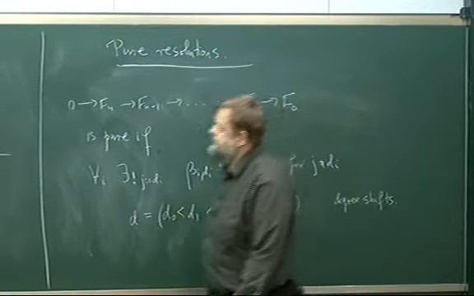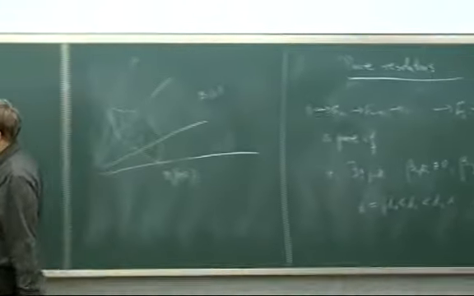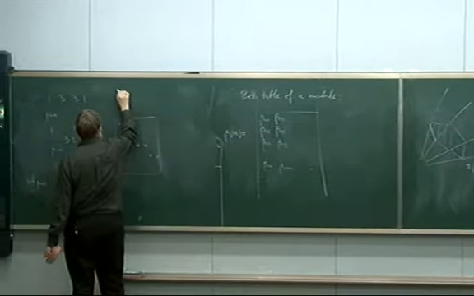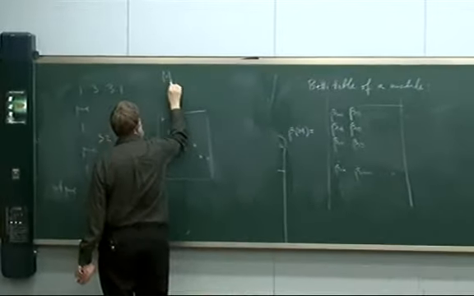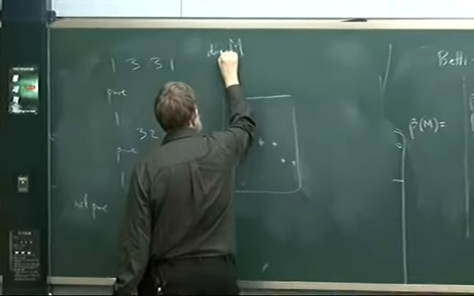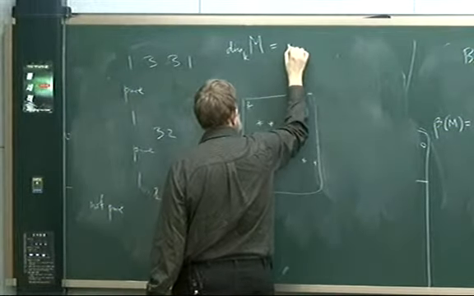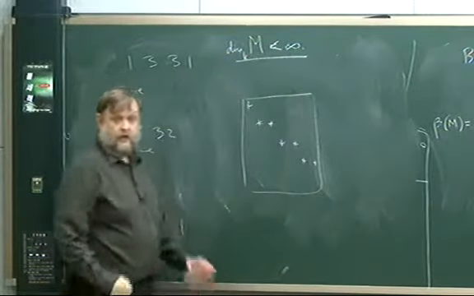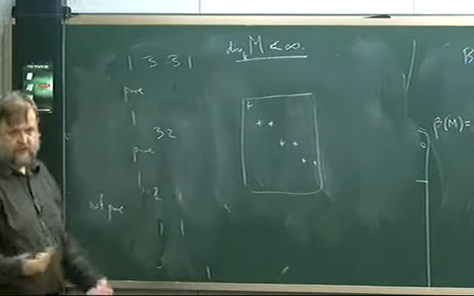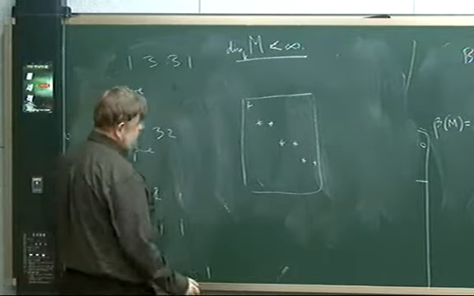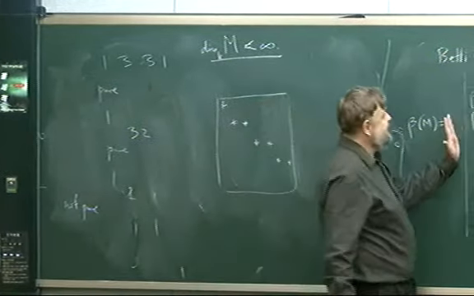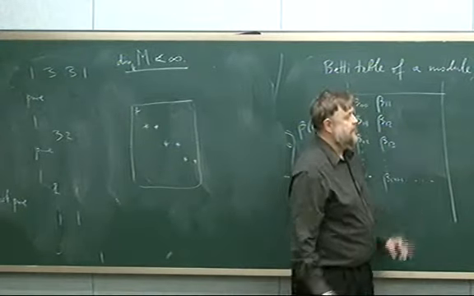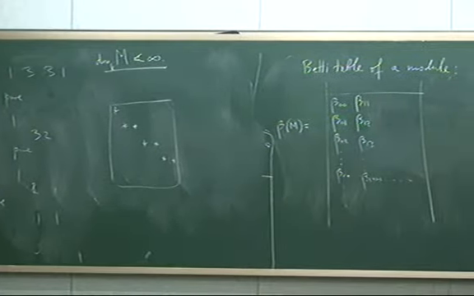And by the way, I didn't say it, so let me just say that in all of this, I'm now restricting myself to just this special case where actually the dimension of M over k is finite. So basically I only look at the modules which have only finitely many graded components. And in such a case, one is guaranteed that this Hilbert syzygy process will continue all the way up to the nth degree.